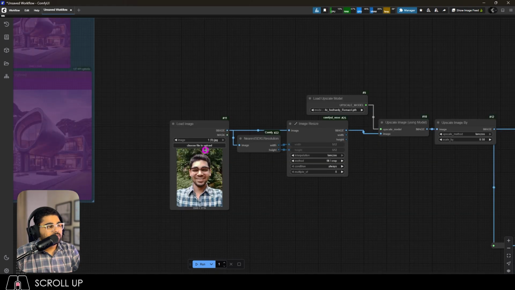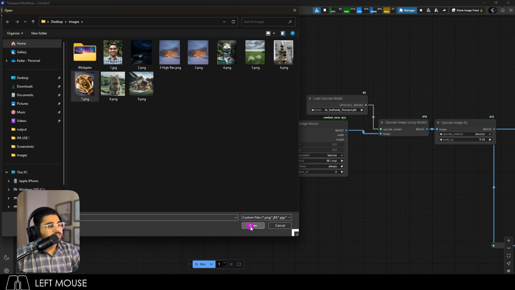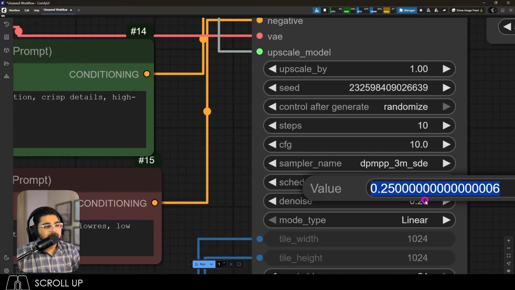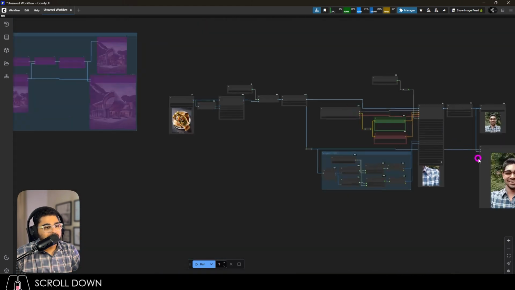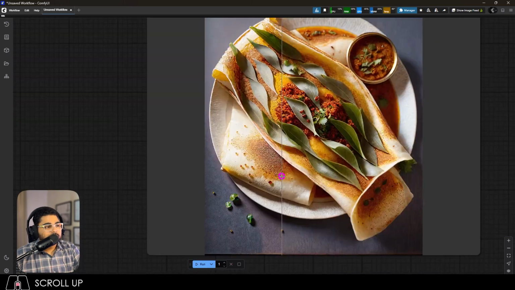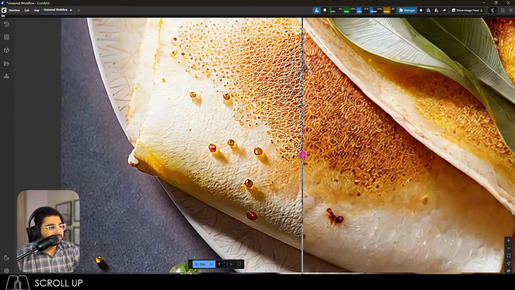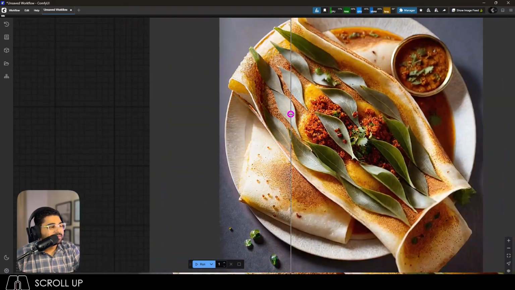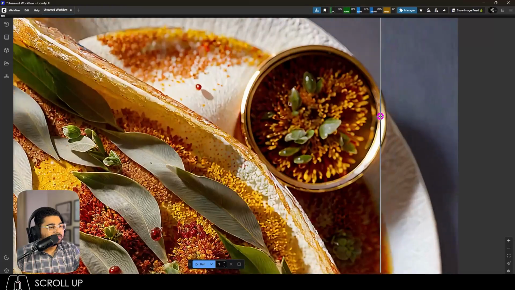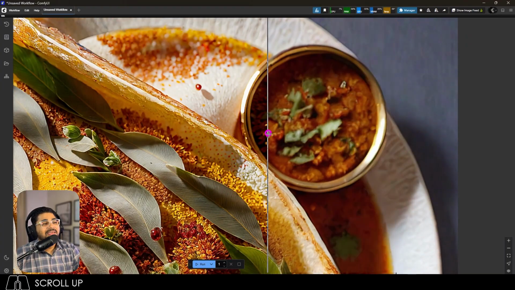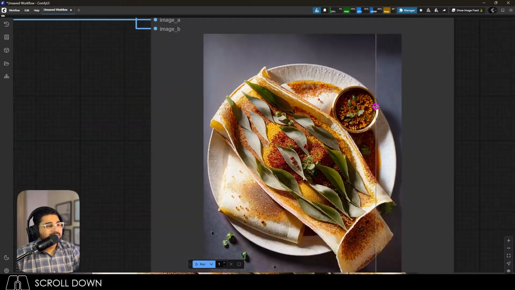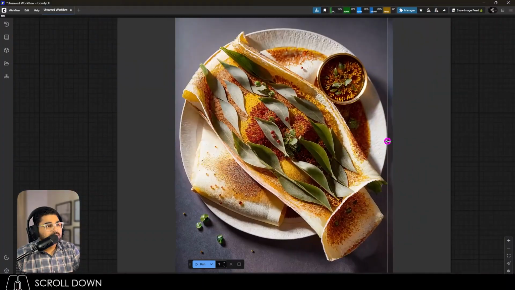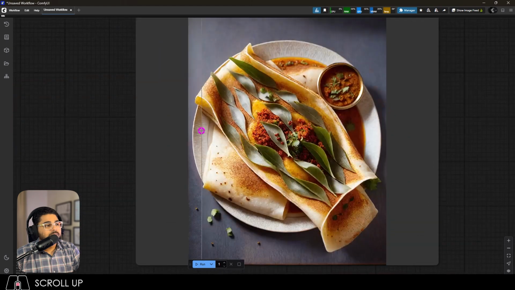And now let's take a different image and then run it. Let's take this masala dosa that we created in the previous video. And now I will increase this number to maybe 0.4 because that I find is overall a good number. And then let's run it. So let me scroll. Okay, I don't know whether there are these pearls on it. This is nice. I like the texture on the curry leaves. It's really nice. But it made the sabzi as a flower. Okay, but anyway, it looks good. It retains the texture. You see the texture looks nice. And if I could just edit that, this would be a really good image.